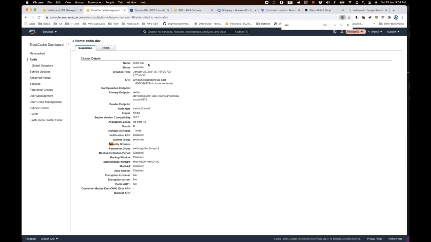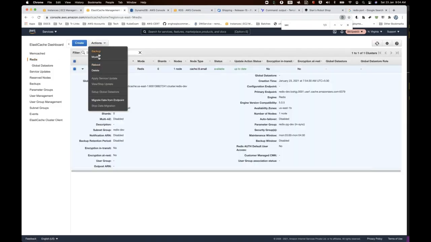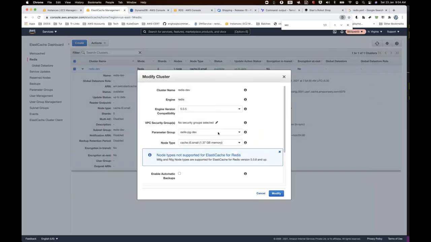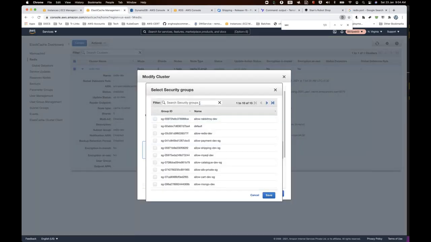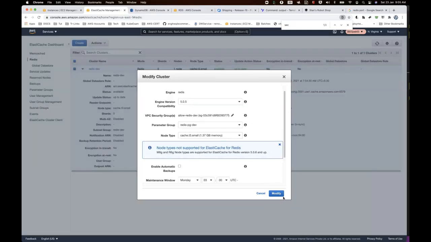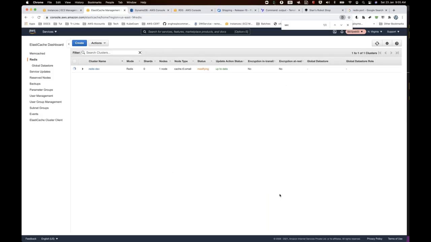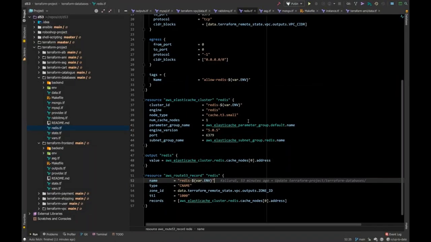And probably I just need to go here, click on actions, modify. I'm doing it manually for now. So at least it will give me an option. The VPC security group ID, nothing selected. So here I will just say Redis. So I'm supposed to add this. So in the code also we have to add it. So see all these code bugs, what all the code we have made, one by one we're able to find them out.